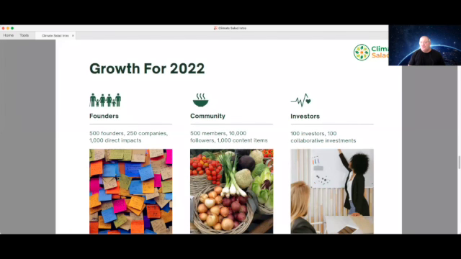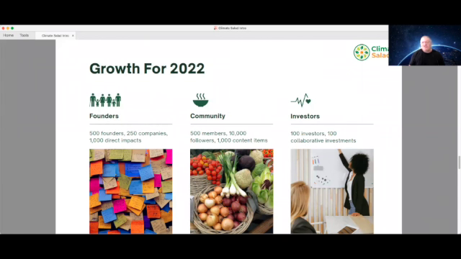So in 2022, we've got some ambitious goals ahead. We want to double the founder community. We want to increase to 250 companies that we're actually helping. So that'll be about half of all the companies in ANZ that we've identified. And we're actually keeping track of impacts. So when we do, say, growth mentoring sessions and make business connections, we're keeping track. Did that move the needle for that company? So we're big on data, we're big on metrics and measuring, as you would be. As you know, AWS is big on data. So we're tracking all this stuff, trying to make sure we have a measurable impact.